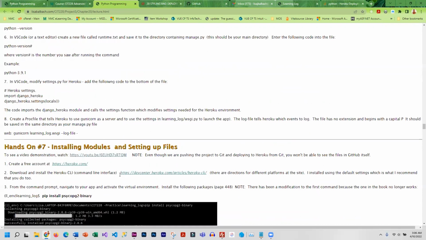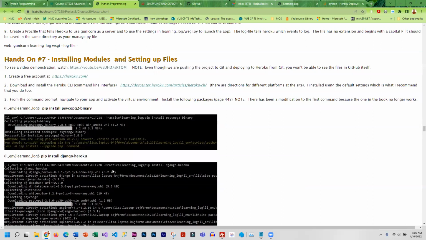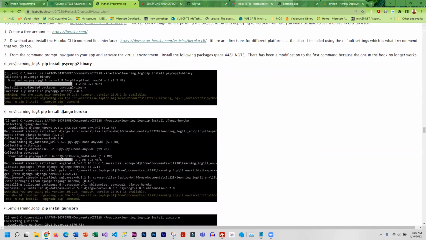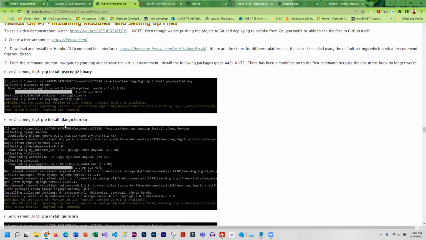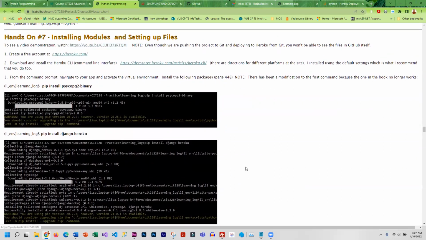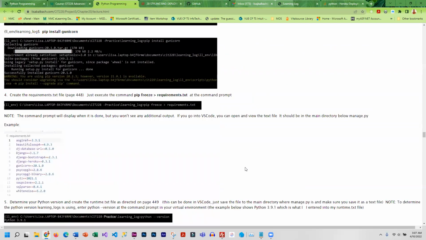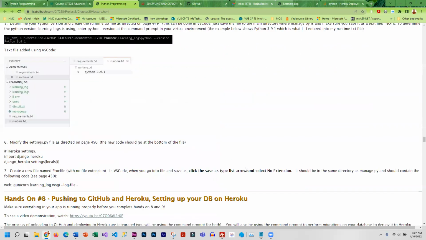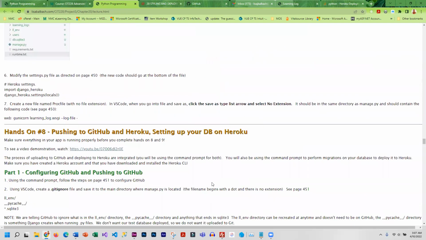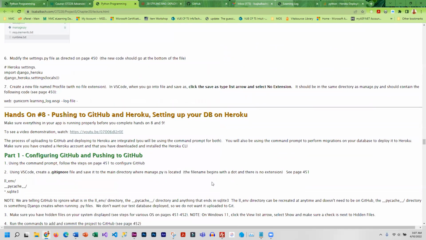But the book does do a really good job of walking you through this. I also walk you through showing you lots of graphics. There's also videos that walk you through the process. So hopefully this will go smoothly for you.